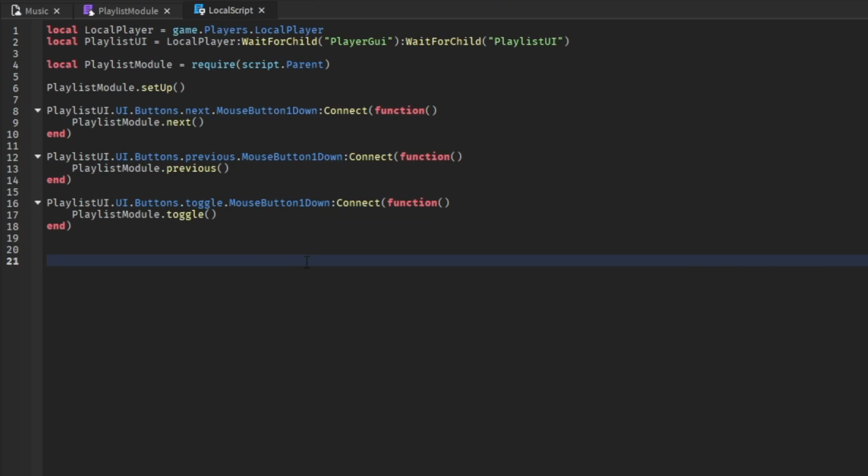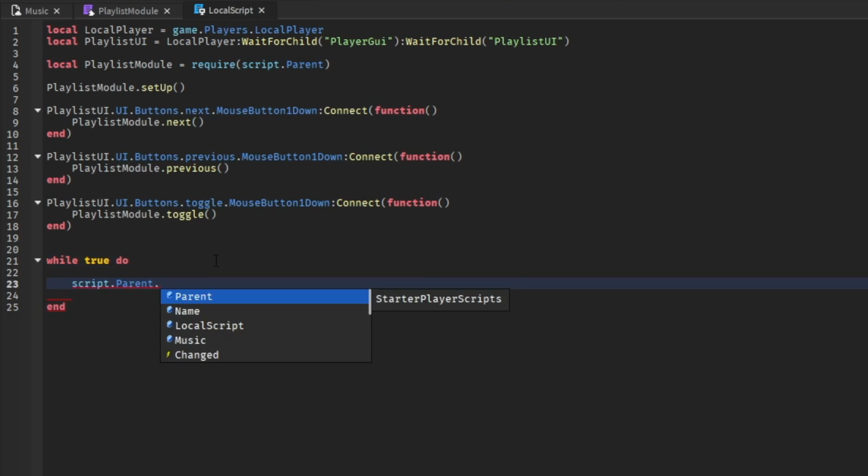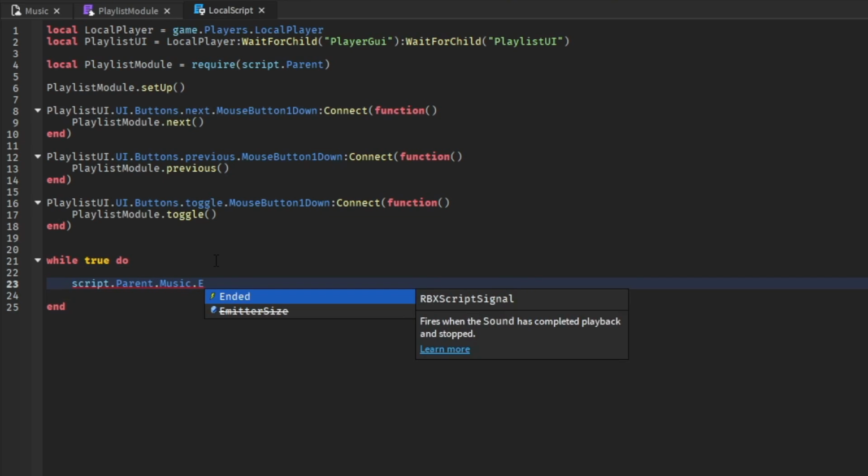So at the end of our script, so after all of these buttons have been hooked up to our playlist module, we want to do while true do. And now we want to do script.parent.music, and we want to wait for the ended event.